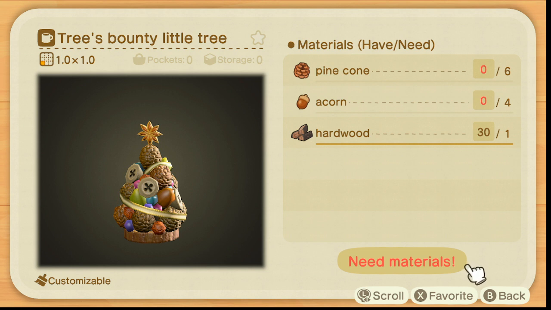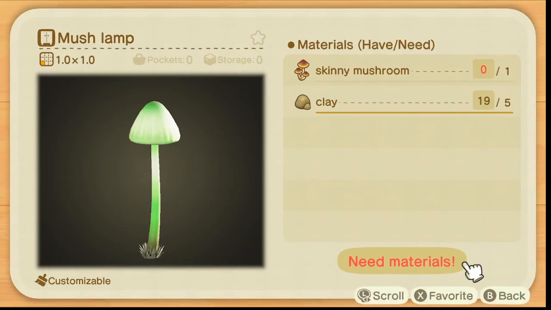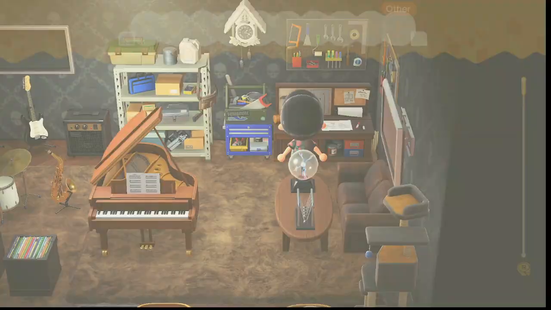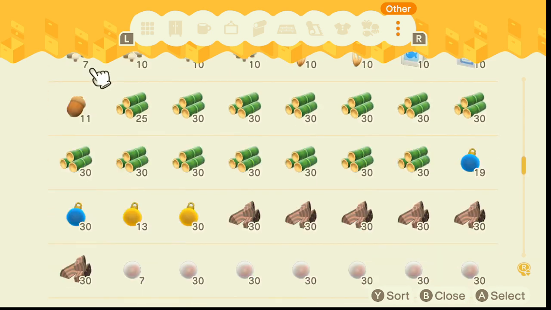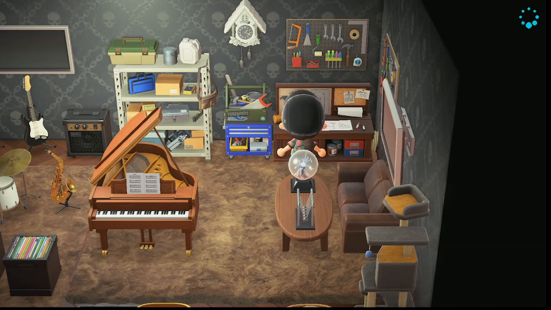Okay, this one I think I can do now, but I need to get more pine cones and acorns, so we'll need to do that on another stream. I don't think the mushrooms have come out yet. It's too early for that. Do I have any skinny mushrooms? You know what? Let's check. I might have some. Let's look for skinny mushrooms. Oh, wait, we passed. Okay, cool. We can craft it.